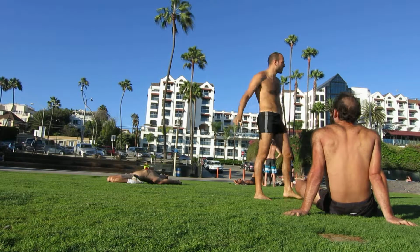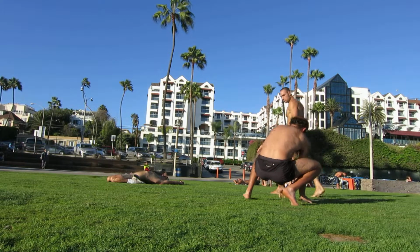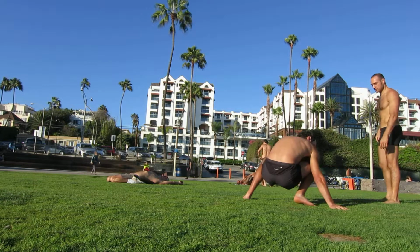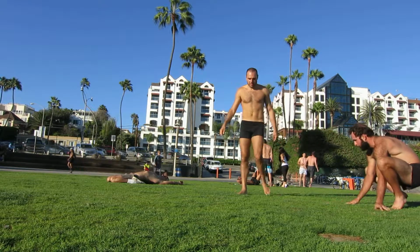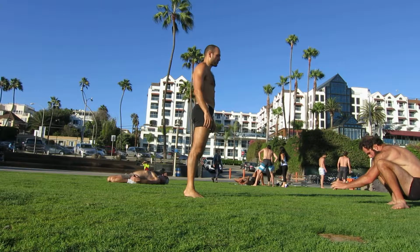Cool. Doing it on the hardwood floors in the dance room will be really easy after you get used to doing it on the grass. So the whole time I want you to keep your. So when you end with the heels down, make it as wide as you need.